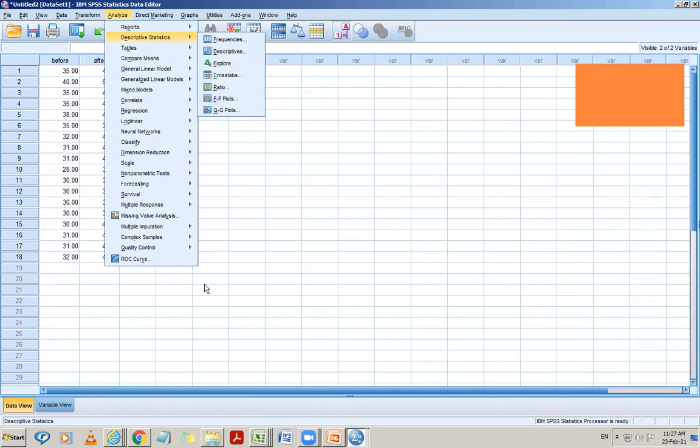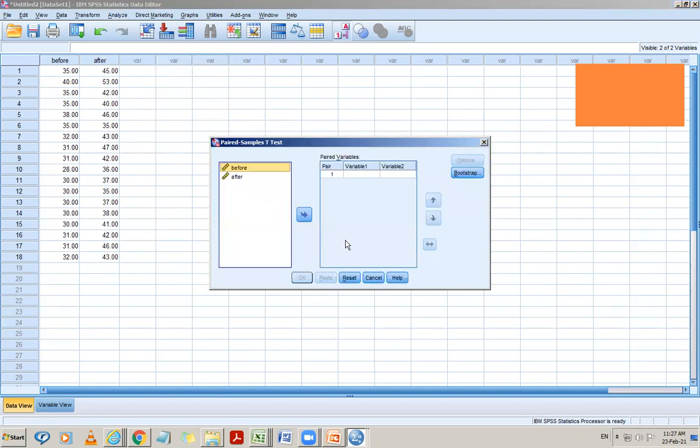We have got a big lot of options out here. I'll go to compare means, and look for a paired samples t-test. We can get it out here. Again, we have got ANOVA and everything. Over here, I'll select a paired sample t-test, and then it is asking me what is the variable range. I'll put up before over here first, and then I'll put up after as the second one. I'll show you the result.